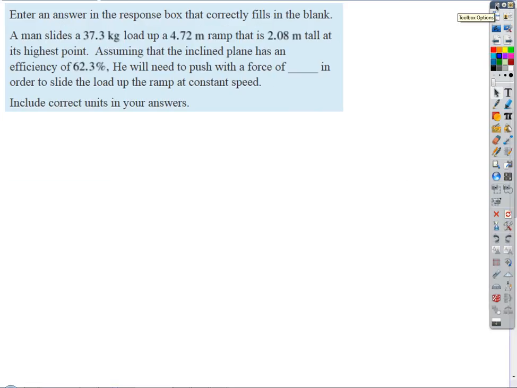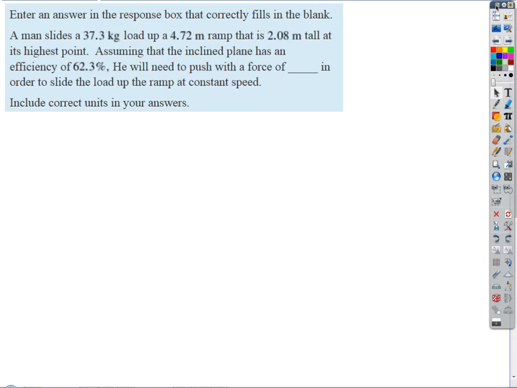Okay, so efficiency is a couple ways we can look at it. Efficiency is actual mechanical advantage divided by theoretical mechanical advantage, or it's output work over input work, right? Efficiency always has to be a number between what? 0 and 100, as a percent, or as a decimal between 0 and 1, right? So it can't be bigger than 1 or bigger than 100%.